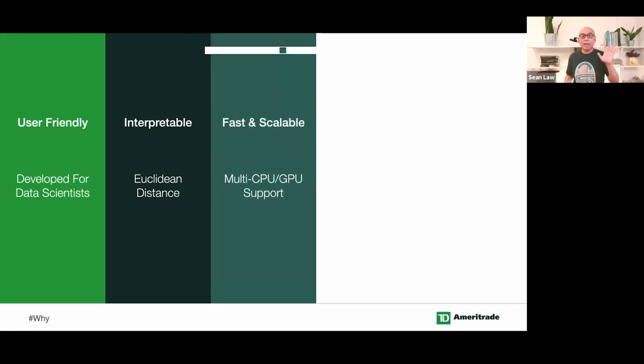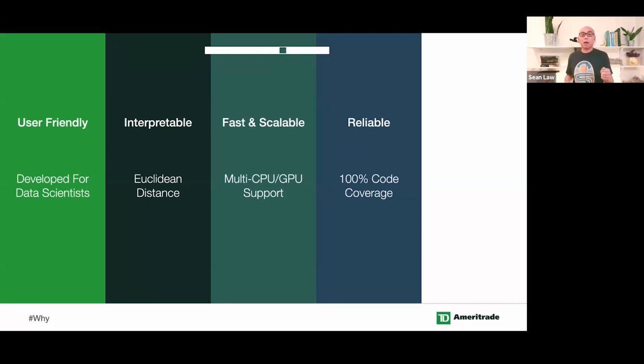But also, this is not a toy project. This is not an academic project. Stumpy is fast and scalable. We've scaled out to multiple CPUs and also multiple GPUs. In fact, we've scaled out to a DGX-2 cluster without changing any of our code, which is 16 high-end GPUs.